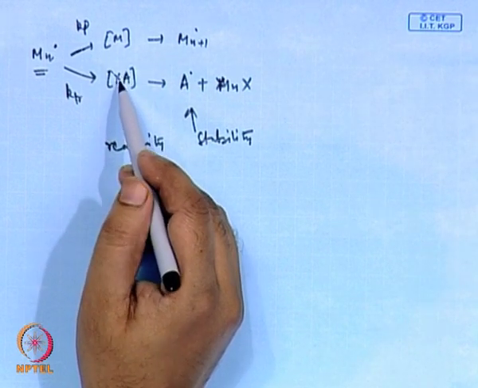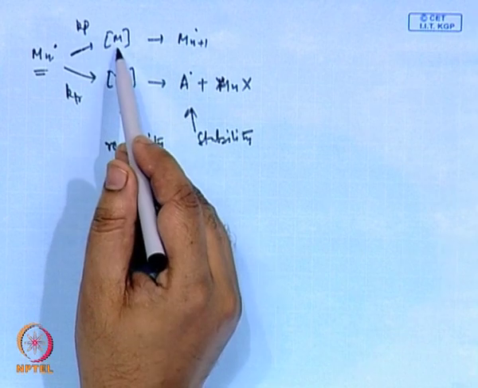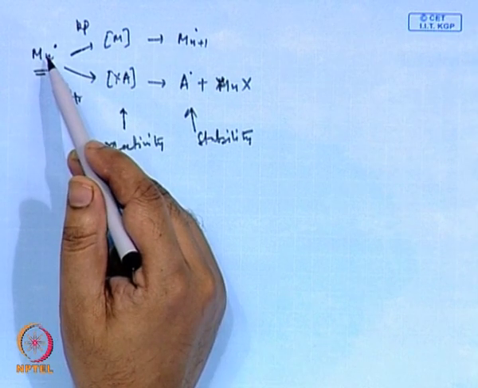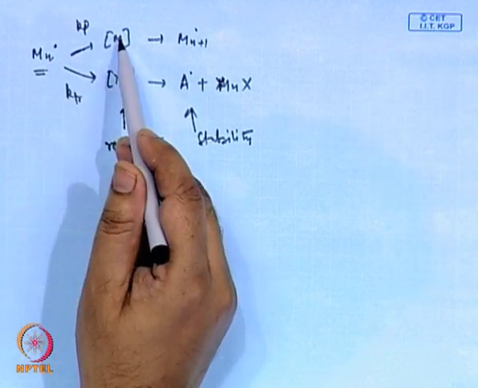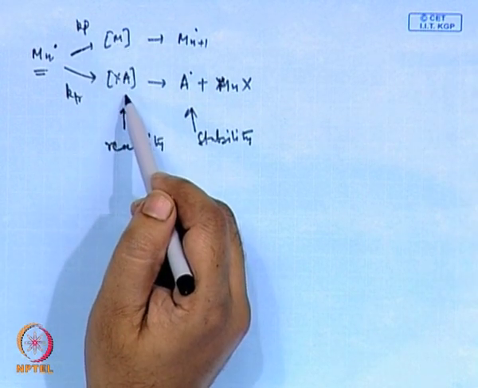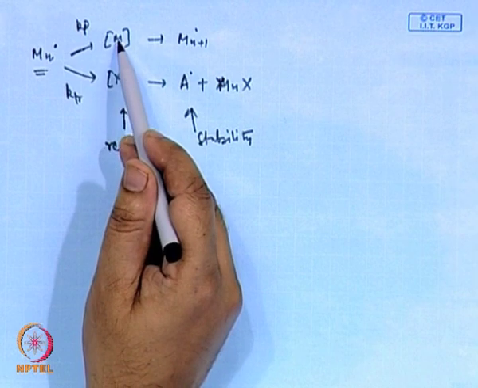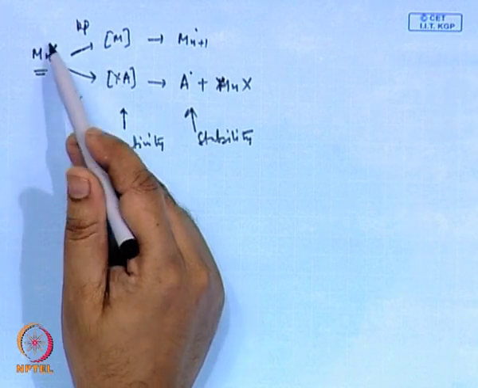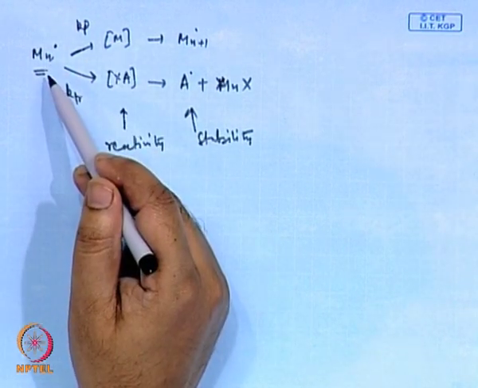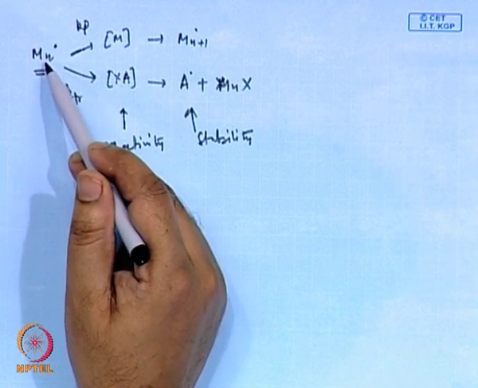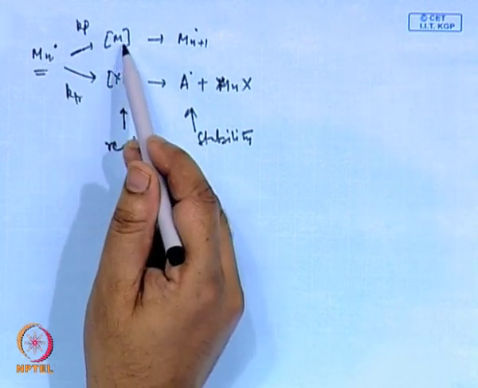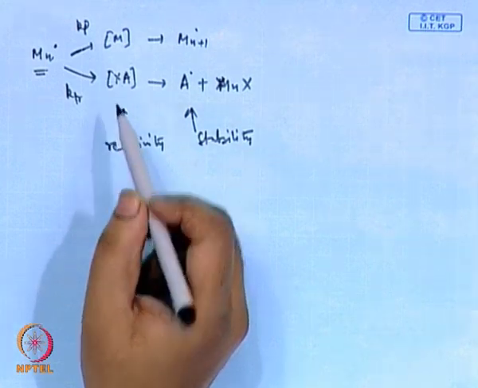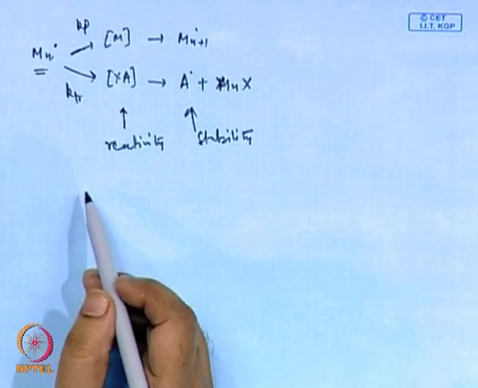In other words, even if there is a difference in the reactivity of these two molecules, because this radical is highly reactive, it will react with both M and this. If it is less reactive, then between these two, the more reactive one will react with it. So, that reaction will be prominent and preferred. Let us take a few examples and see whether we can grasp this.